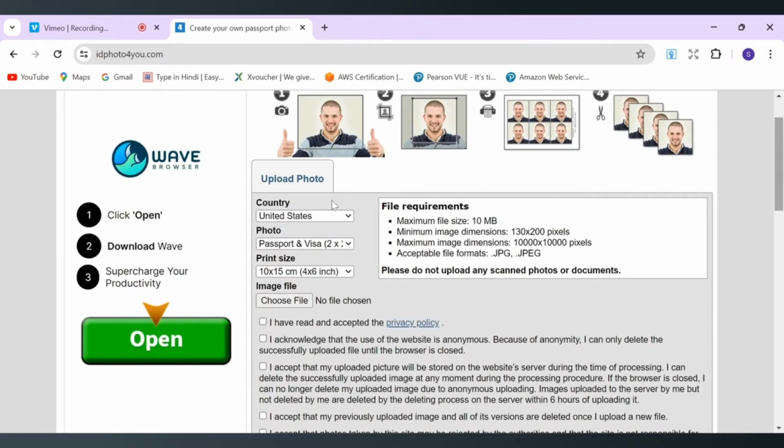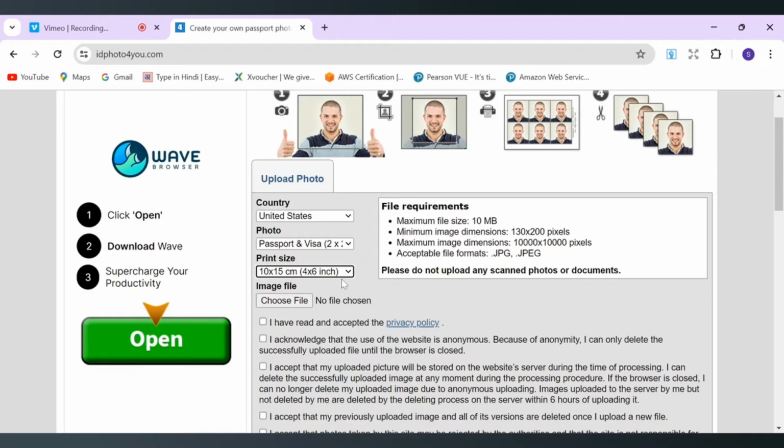So what you have to do is, if the country is selected something else, you have to change it to United States. It's then passport photo 2x2, that is our requirement, 2x2, and print size is 4x6. So that will be 4x6 inches, 10x15 centimeter.